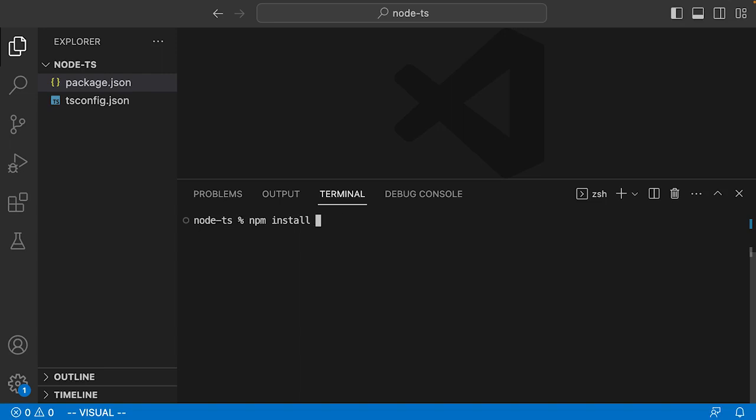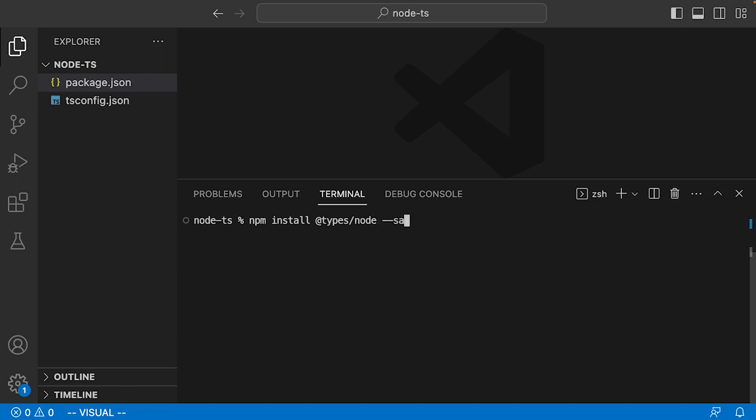So in other words, if you were going to install Express, which we'll do a little bit later, you would install the Express package, but then you would also install, in many cases, @types/express. This would contain all of the TypeScript support for the Express package. But for now, we're just going to install that @types/node package, which contains all of the corresponding types for the built-in Node packages, such as the fs package.